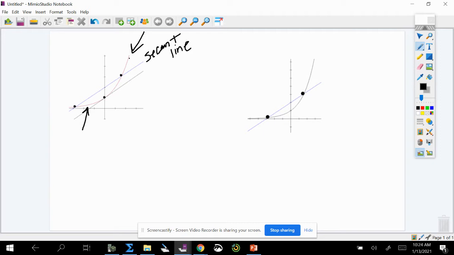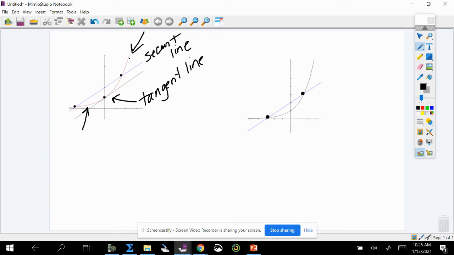If I wanted to know the slope exactly at a spot, I would have to draw a line that just touches the curve, which is what's happening right here at the bottom. This is referred to as a tangent line, the word tangent meaning just touching it. Not the trigonometry tangent. A tangent line, you might have heard it in a geometry class, is a line that does just touch it at that point. It actually has the exact same slope as the curve. So whatever that line slope is, that's going to be the slope of the curve.